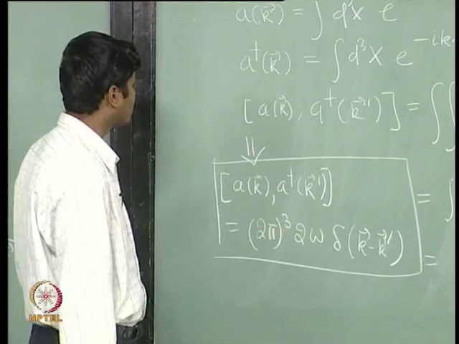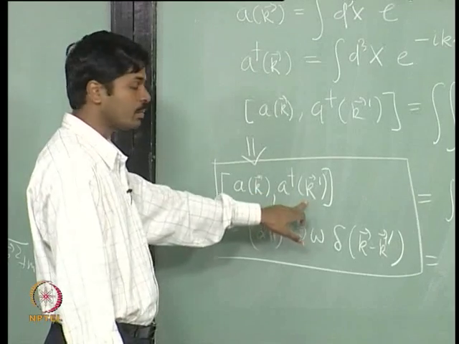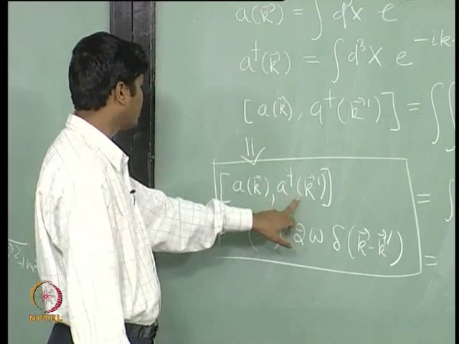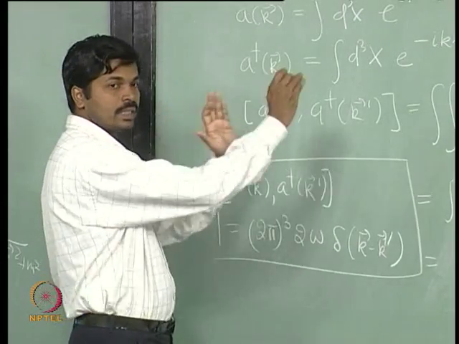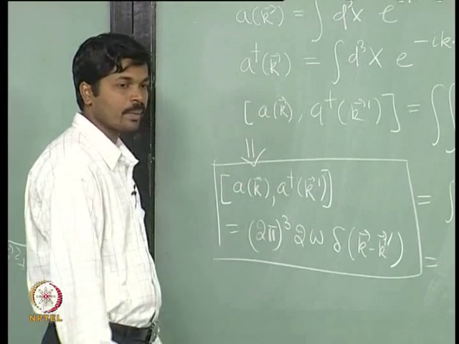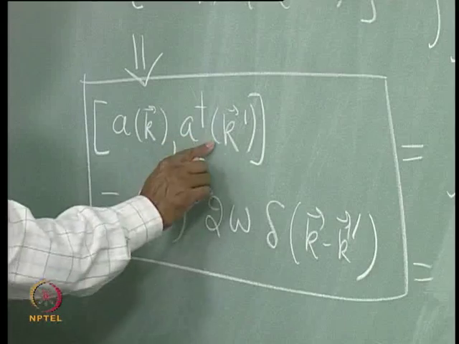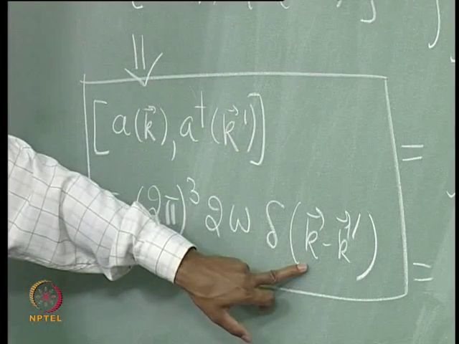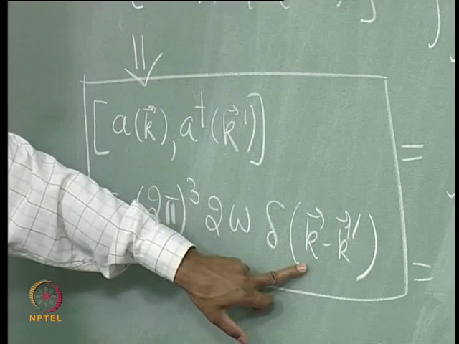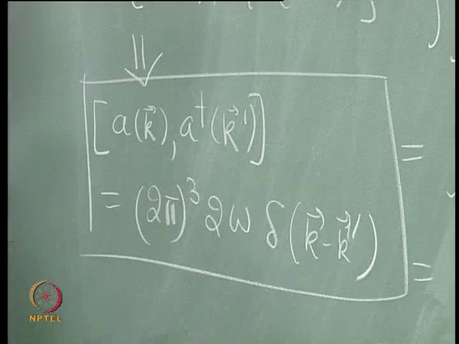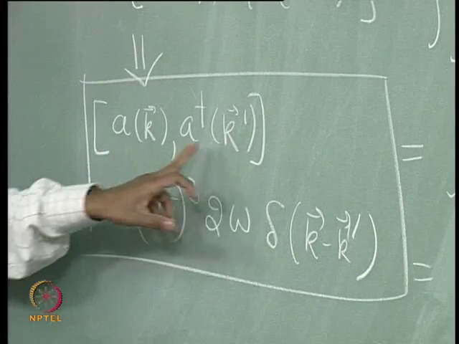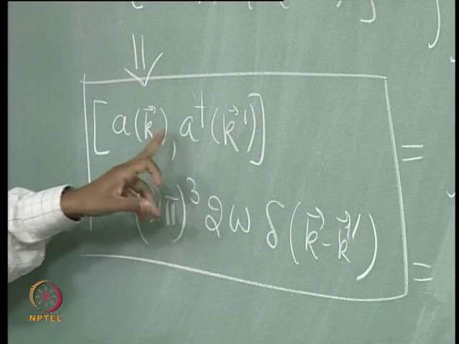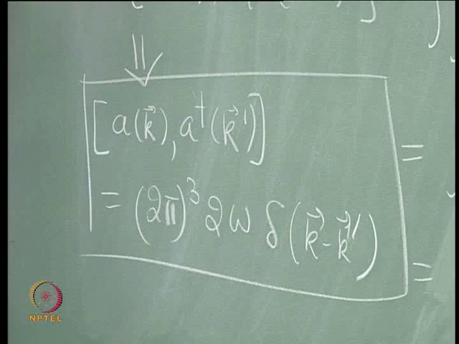Okay? So we now know what is the commutation relation between these a's and a daggers, which are nothing but the coefficients in the expansion for the field phi and pi, and these coefficients are operators because we are quantizing the system, and these operators obey these commutation relations. Now, what we will do is we will start with the expression for the Hamiltonian of the system, and we will express the Hamiltonian in terms of these operators a_k and a dagger k. So, let us do that now.